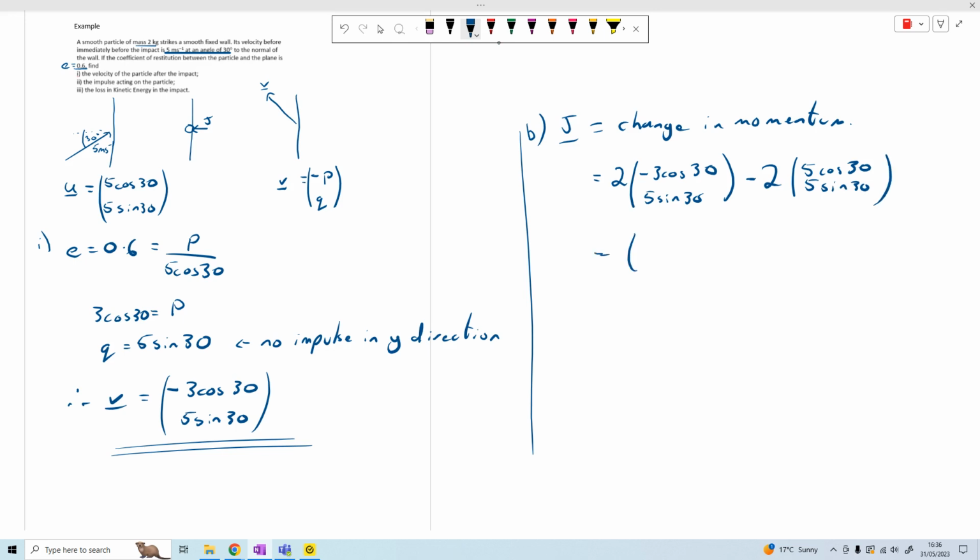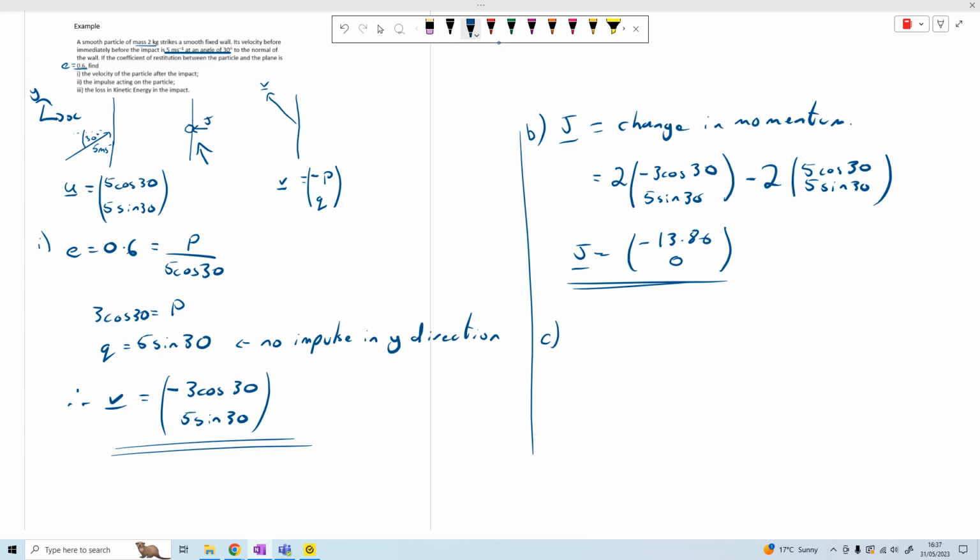Now x components, I'm just going to plug into my calculator, gives me minus 13.86. And then my y components, if I plug it into my calculator, gives me 0, which is what it should be. Let's remember, I should only have it working like it does up here in the x direction. And I've got a negative because of our normal set of axes, x, y. This is going to have the J working in negative x, which is why I got a minus 13.86, so it makes sense for me to get a negative out.